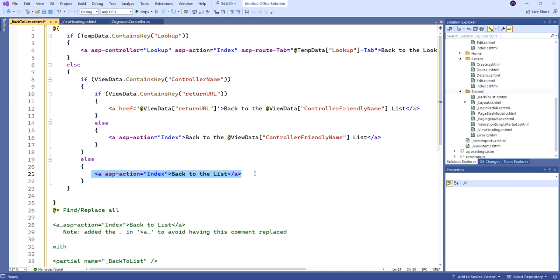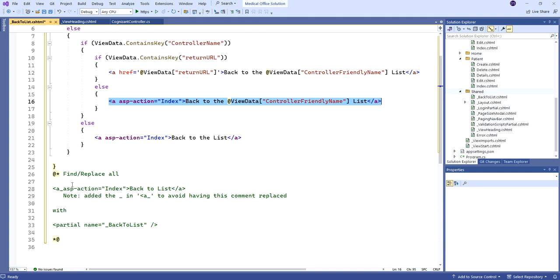I just changed the name a little bit so that we don't accidentally replace this one with other search and replace operations. Okay, but if we do have a controller name, then we also check, do we have a return URL? In that case, we use the version that gives all the information to go back to the controller index using the proper parameters for sort, filter, and paging. If we have the controller name but not that, then we'll give this version of our back to list link, right? So at least show the friendly name of the controller. So at least it's customized, it's not looking the same on every page. So that gives us multiple different ways to handle this.